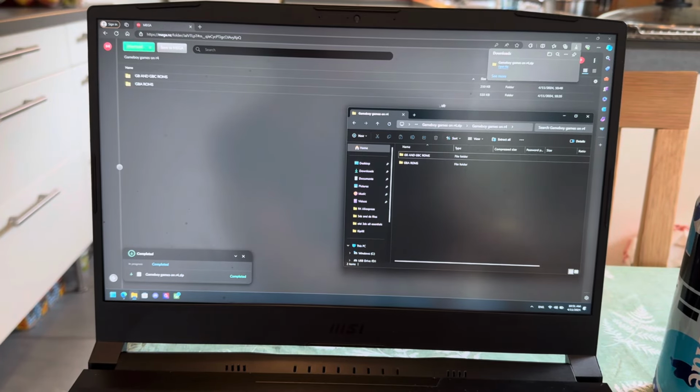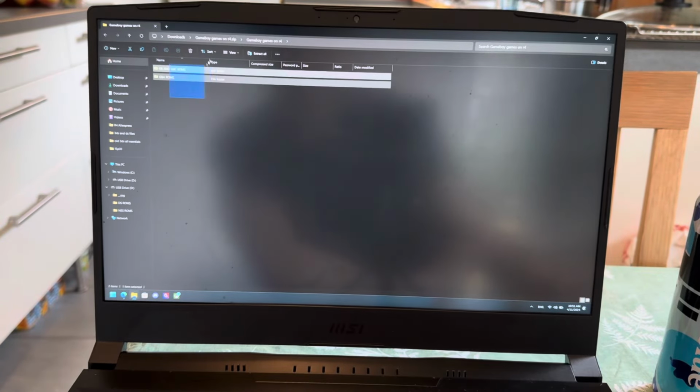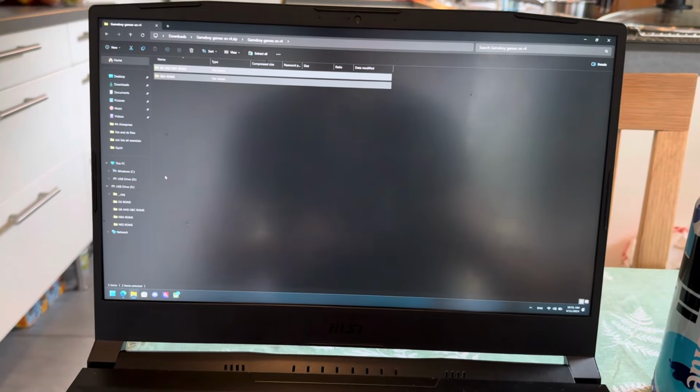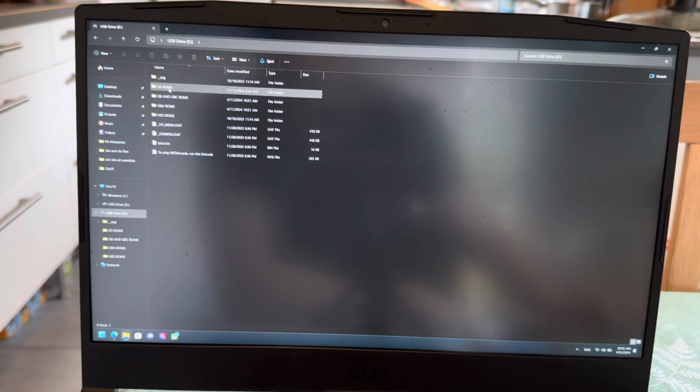You're going to have these two folders inside of that zip file. You're going to take these two and transfer them over to the SD card. Boom, that's done. Now you have two folders on your SD card, GB and GBC ROMs, and GBA ROMs.